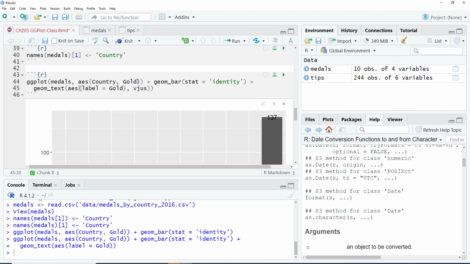AES just says what needs to be printed in the plot. Now what properties? This is part of geom text, so we say vjust.